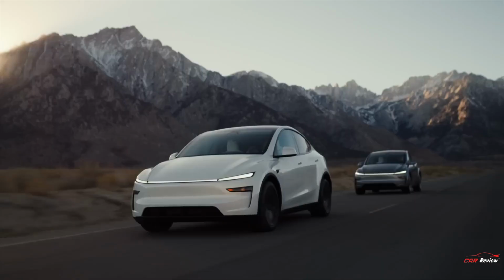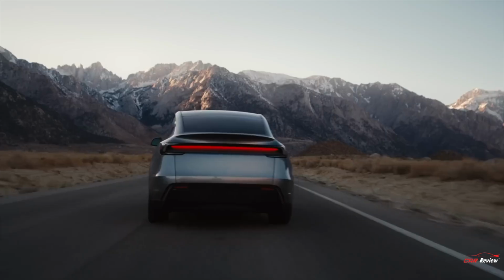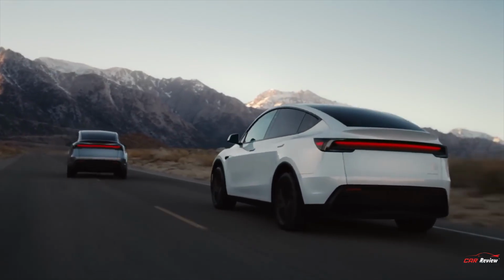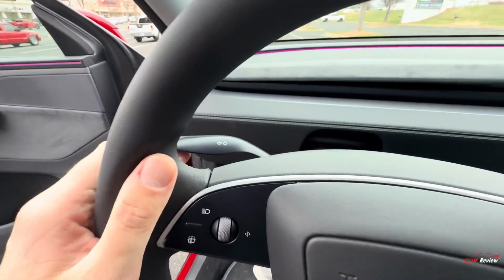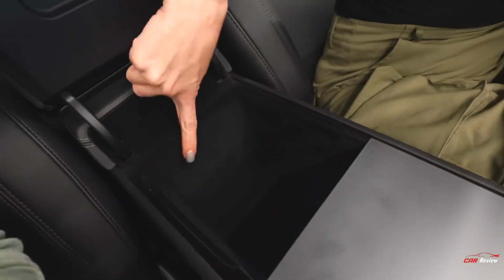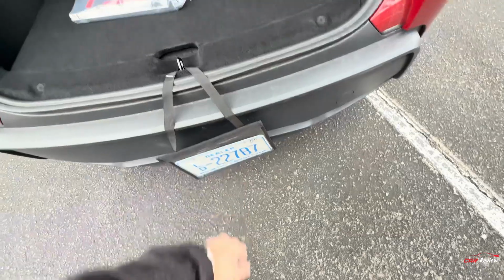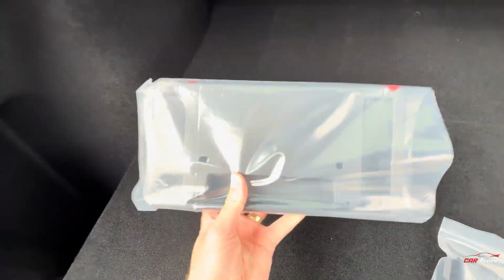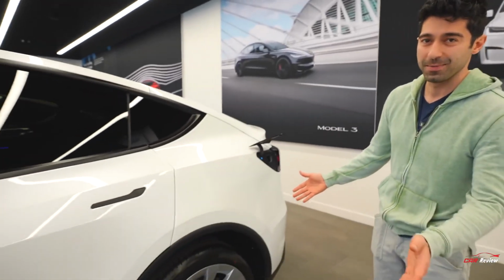I've really enjoyed my rear-wheel drive. I will say the steering, I have it in the lightest setting. It still is noticeably heavier than my car, because mine has a rear-wheel drive, so no front motor at the front. But now that we're at a stop, let's do heavy, standard steering.